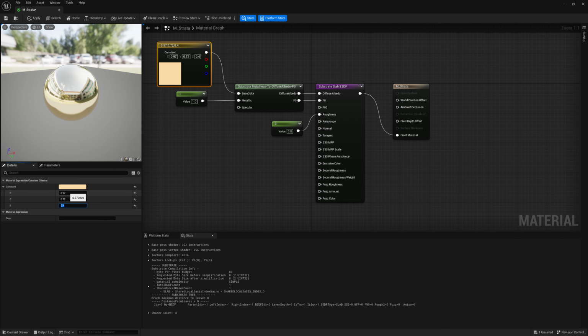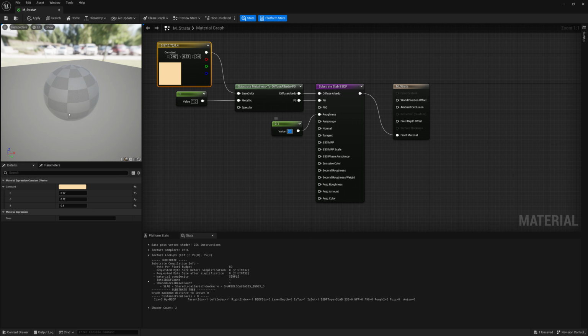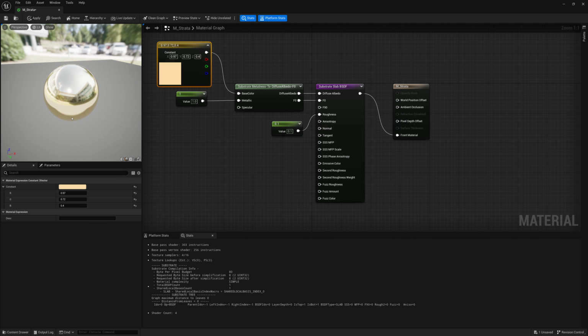And that's technically taken from kind of real world sampled values of a gold, and a lower carat gold, like 14K gold or something. But that pretty much gives us something like a gold material. And maybe we add a little bit of roughness, just make it a little bit blurry. And we pretty much have a light carat gold there. So that kind of gives us our gold material.